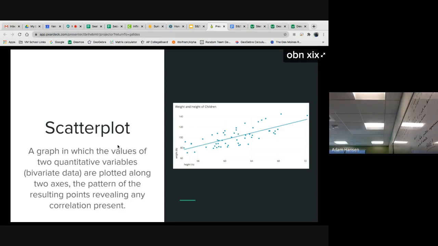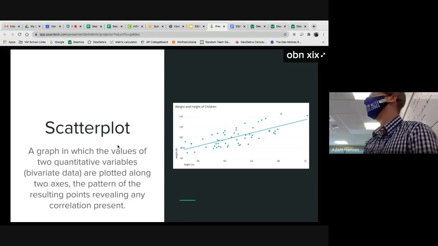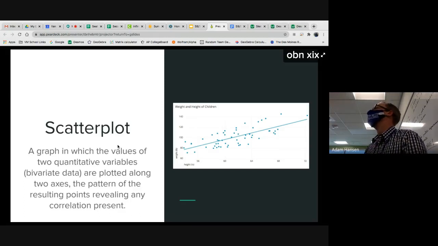Going back to this first scatter plot, I had a positive, linear, pretty strong relationship. I don't really see many outliers, but this one's kind of weird, isn't it? This person weighs more than I would expect for their given height. Most of the data is described by that trend line, so there aren't really a whole lot of them. I don't think this is very accurate. I think it's for children, so it's not like for adults, right? It's weight and height of children. So like elementary and middle school age kids.